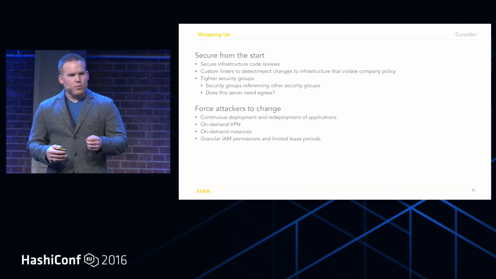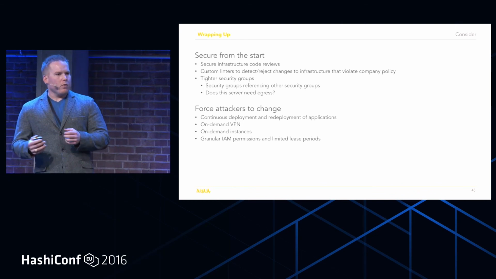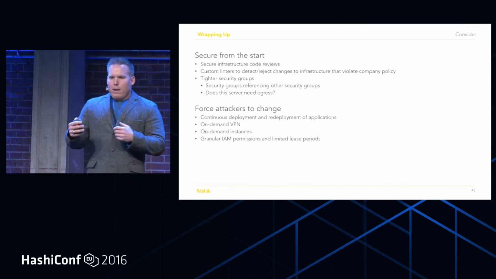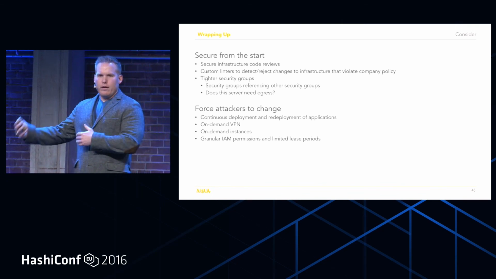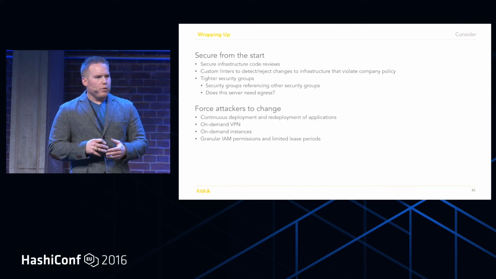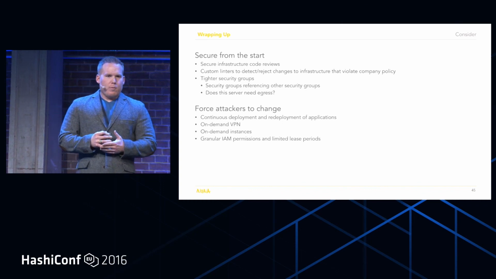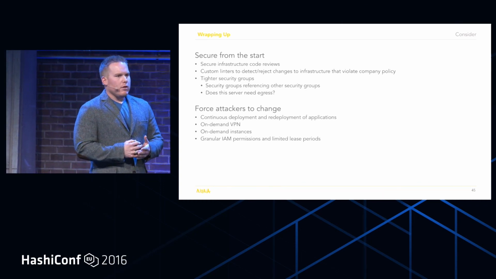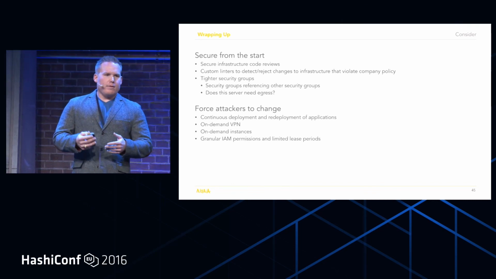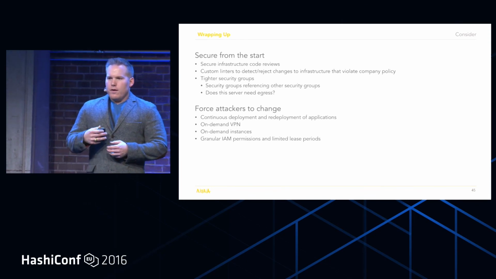And then tighter security groups. With doing cross-reference security groups, we don't allow bugs or mistypes in a CIDR that allowed access to my EC2 range plus Datadog's EC2 range, something like that. But force attackers to change. Force those APTs to modify their tactics, which is going to make them uncomfortable. It's going to make them loud. Sure, they'll eventually get to where they can move faster, but we're going to have some time to be able to detect them better. So redeploy your instances.